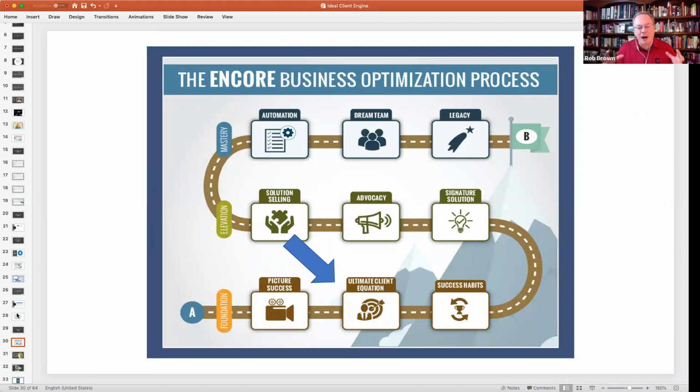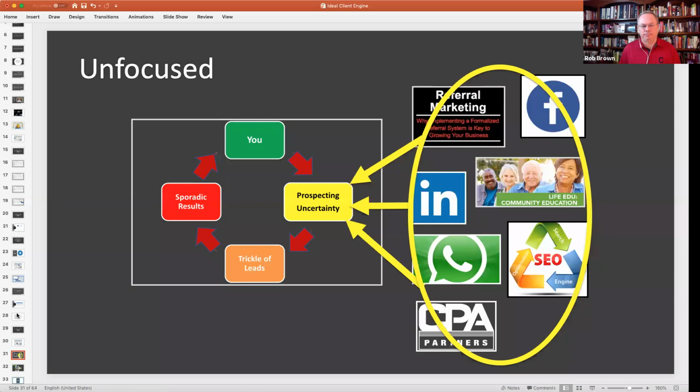It's something that I help my clients do straight up front as we're beginning to work together, as we compute their ultimate client equation, which is also the same stage where we're talking about their KPIs. So it's all part of the process. It's all part of optimizing your business. It's all part of the 7 shifts for building your ideal client engine so that you're bringing in new clients, high-value clients consistently without blowing a bunch of money and wasting a ton of time.